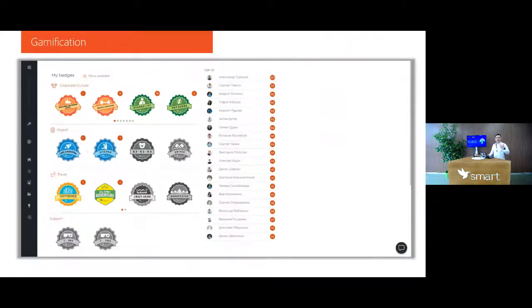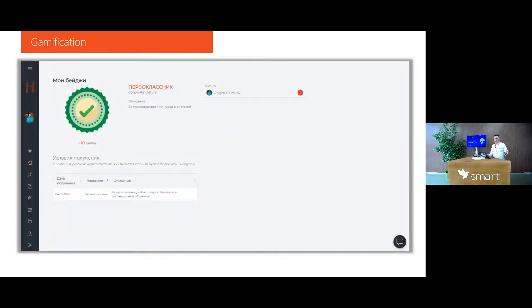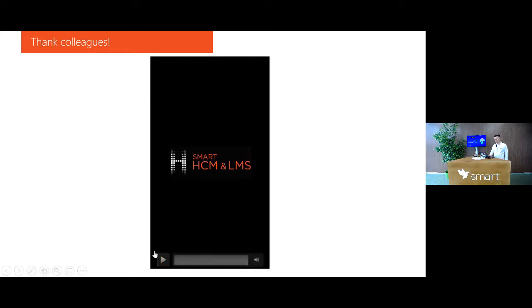For some activities, completion of a course, or completion of a sequence of courses, you can add badges, you can add points for these badges, and you can provide some benefits that are converted from these badges or points. And you will engage your employees more in the learning process. So feel free to use this mechanic also.